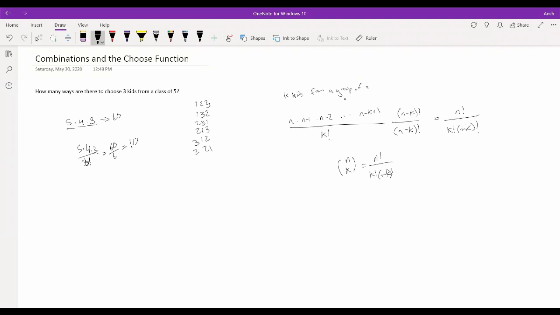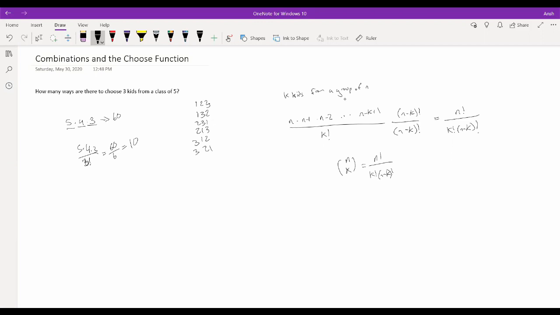We can also think of this as organizing n objects in some random order and then picking the first k as your chosen objects. There are n factorial ways to order them, but then there are k factorial ways that the k objects can be rearranged and n minus k factorial ways for the objects that you didn't choose to be rearranged. Which means that using the multiplication property, there are k factorial times n minus k factorial duplicates. So if we divide n factorial by that, we get the total number of ways.